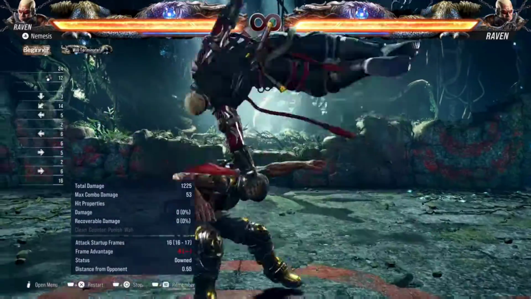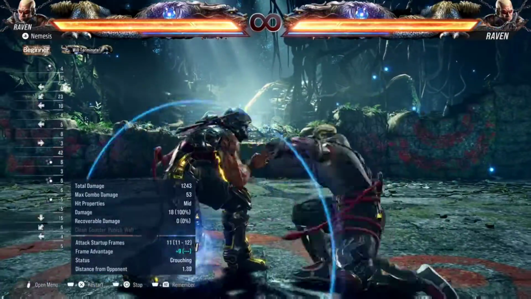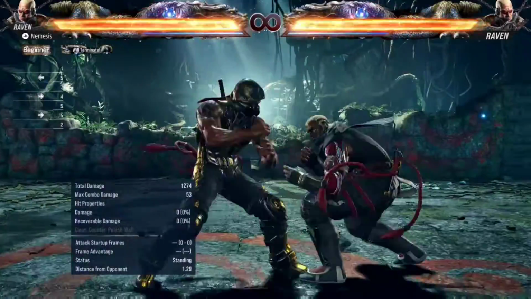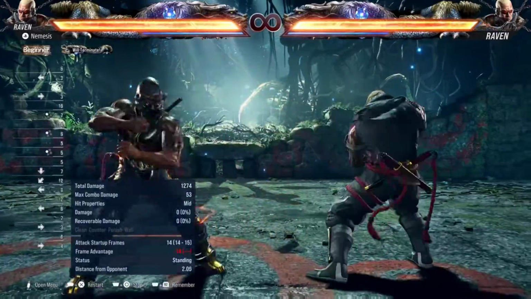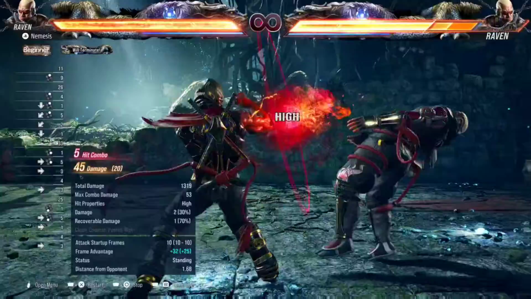If he cancels, he doesn't throw anything out, you're safe, right? You throw a parry, then he throws out outstanding 4 or outstanding 2 or something like that. You parry, they are punished, right? So it's kind of like a mix-up situation even on block, kind of like Leroy's down back 3, right? So it's a very, very good low. I encourage you to use it, experiment with it, and see how best you do with it.